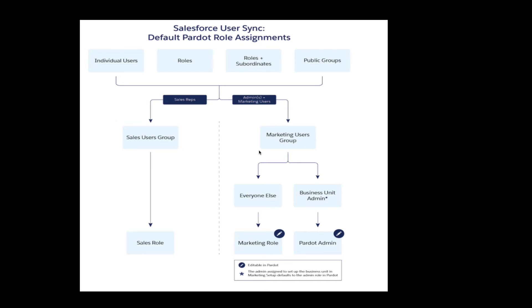An important thing to note is that a user must not be part of both groups — a user should be either in Marketing User or Sales User, not both. My recommendation: if you don't have strict access control requirements at your company, add users to the Marketing User section because you'll have more flexibility. Even users in that group can be mapped to the Sales role in Pardot if needed. But using the Sales group is also a valid option, especially for all sales staff, as it makes it easier to manage them. So let's look at all of this in action.